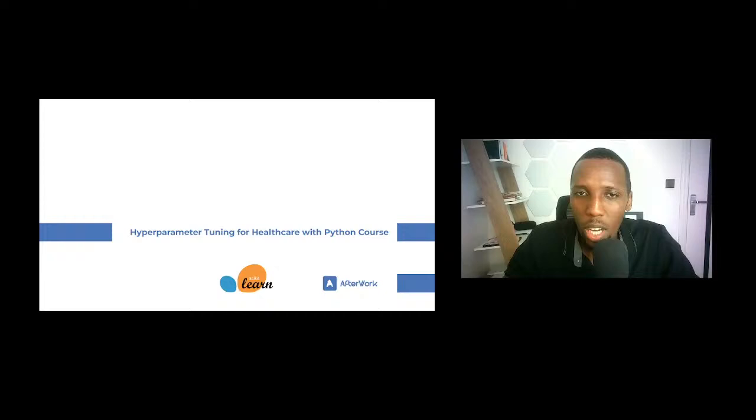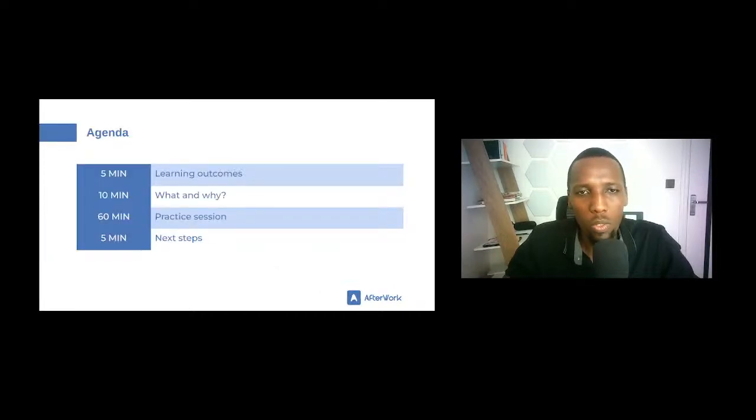The structure of our workshop for today will be as follows. We'll start by understanding the learning objectives, what by the end of this particular workshop we will have achieved. Then we'll talk about hyperparameter tuning, as well as those different techniques and why we would want to perform it. The idea is that we should have some theoretical understanding of those techniques before going into application using the Python programming language.